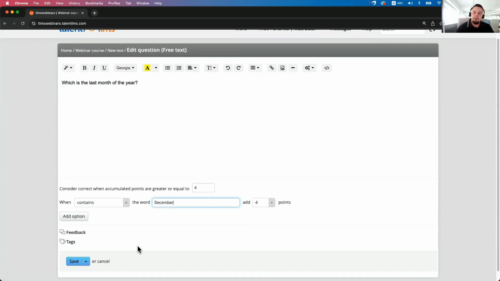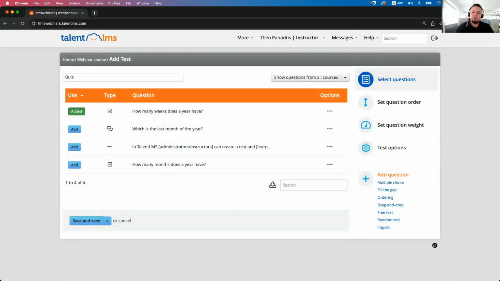What this would benefit you for, let's say that you have a very specific terminology that you want people to use. And if you want them to be tested on the use of the terminology, that is exactly the right type of question. And of course, you have more questions that you can experiment with. But what I'm going to show you for a quick moment is what other settings you can always use when you work with the test.